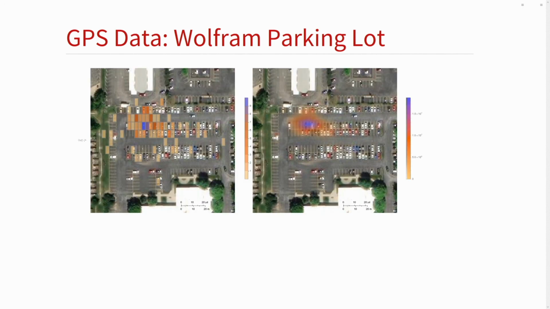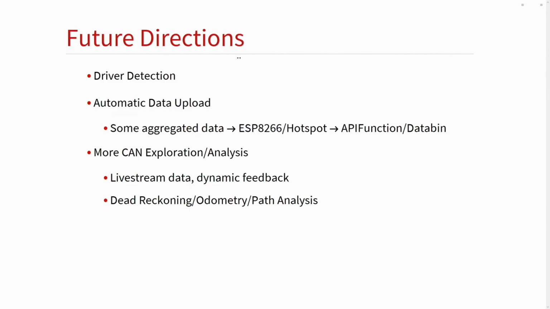If we zoom in a little closer and change the grid size to be around the size of a parking spot, you can see where I've parked and where I choose to park. Obviously, I don't leave my car in the aisle or anything like that, so it probably should be skewed a little more towards this side. I don't think I ever parked in the grass. I'm pretty confident I didn't park over here, and I didn't park at Jarling's either. I'd be tempted to get the frozen custard there. But it is a nice way to see things, though more of a fun gimmicky thing than anything else. So that wraps things up on what I've done.